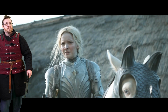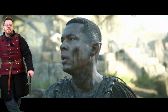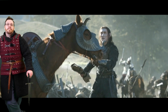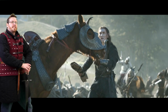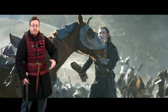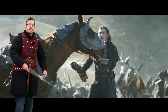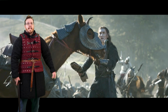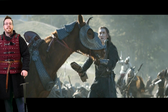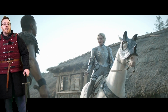Galadriel has done nothing else apart from that hanging upside down orc exploding thing. Man, big help, Galadriel. By the way, what is he holding there? It doesn't look axe-shaped. Because what we find out is that he gave the sword hilt to the peasant guy, right? And he hides an axe, and so there's an axe in there. But no, there's not, because it's clearly not axe-shaped. An axe has a very distinct shape that you'd be able to tell very clearly. So if they expect you to swallow crap, they think you're idiots, and that you'll just clap.